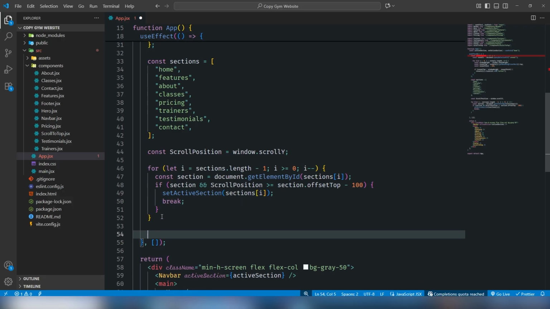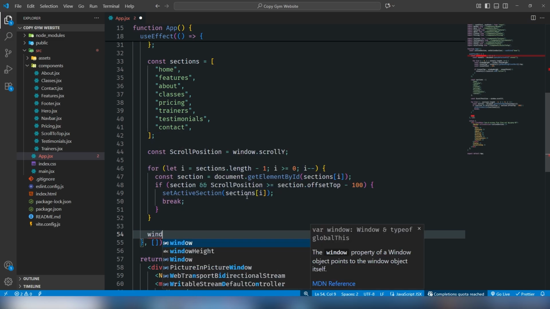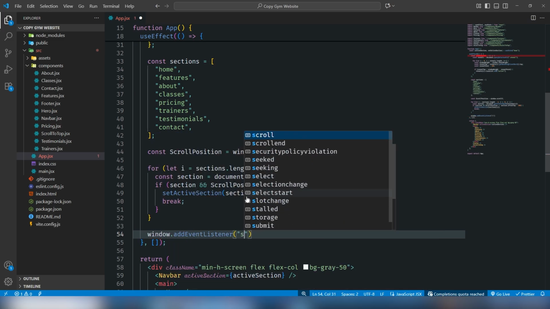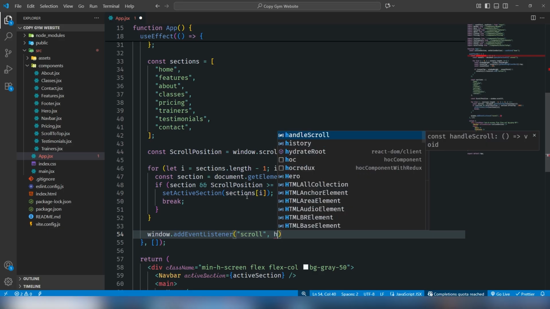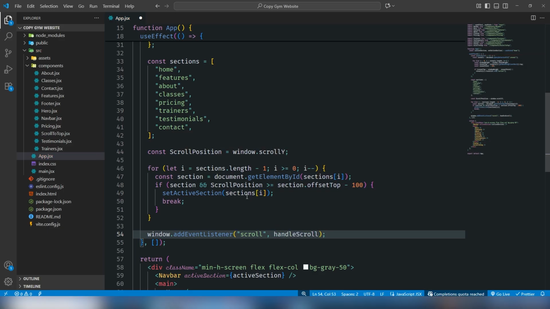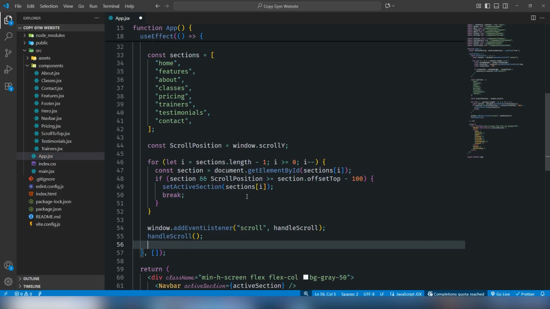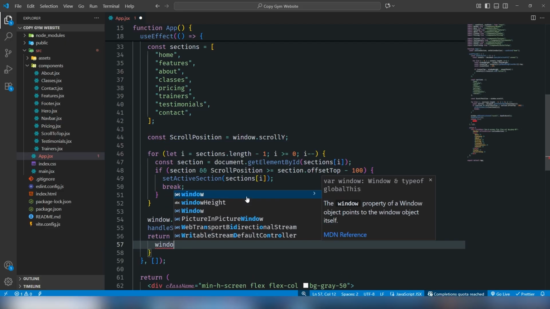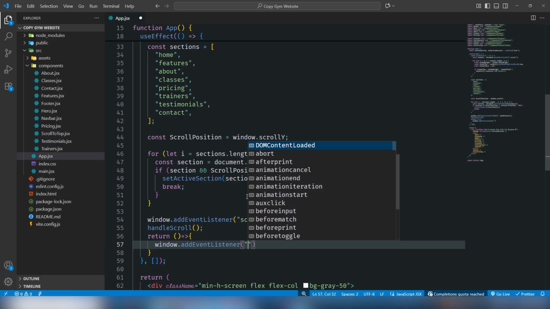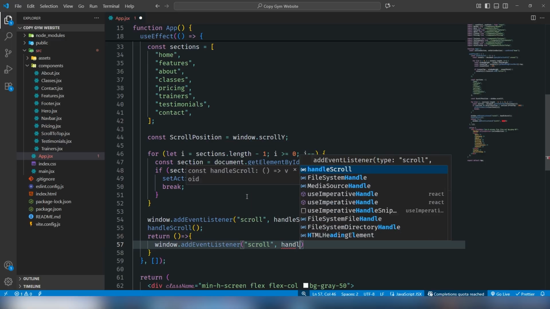Right, so it is a little bit tricky, guys, but it is very helpful for adding logic and features. So let's move on. I'm going to use addEventListener, and the event is the scroll event. When the event is executed, I'm going to call the handleScroll function. Also I need to call the handleScroll function outside of the event. Last thing, I'm going to clean up the function by using the return keyword. In the return I will use window.removeEventListener, scroll and handleScroll.